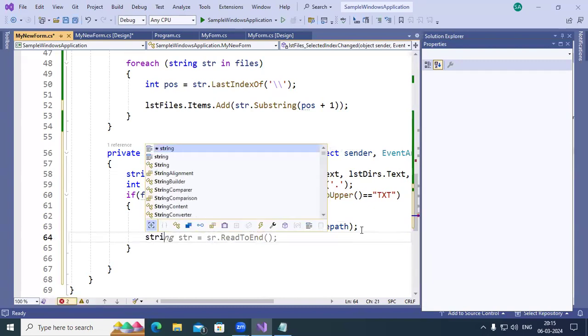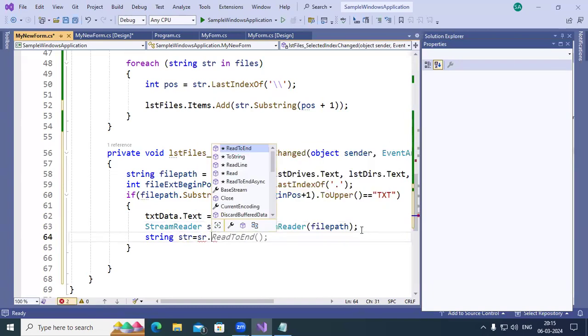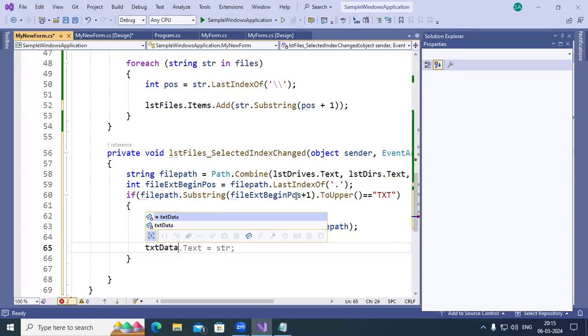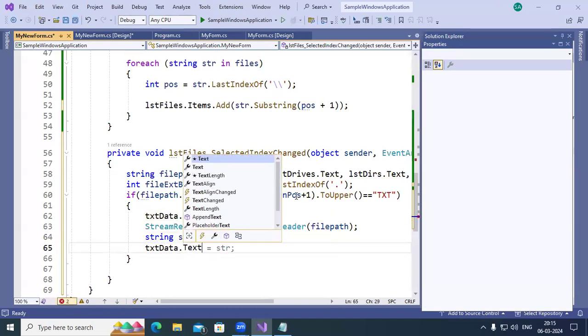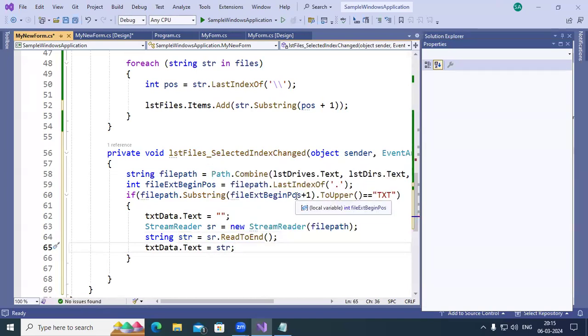Then write string str equal to SR.ReadToEnd. Till end of the file, we are going to read data, and it is taken as a string and put in the str variable. Then we need to add data to the text box, equal to just str. So this is going to be reading data and showing it in the text box.